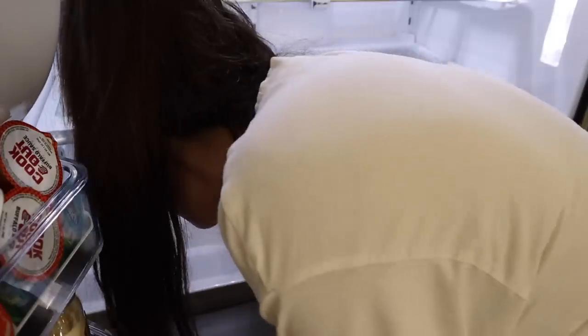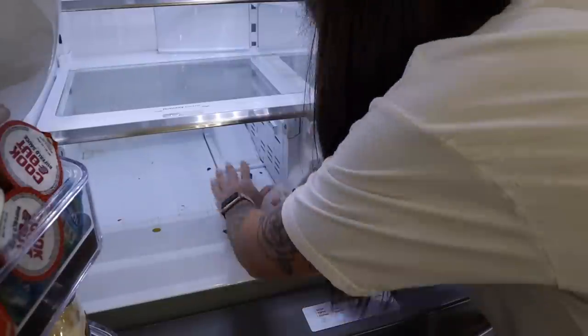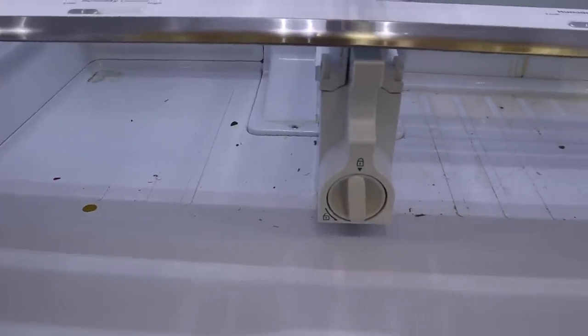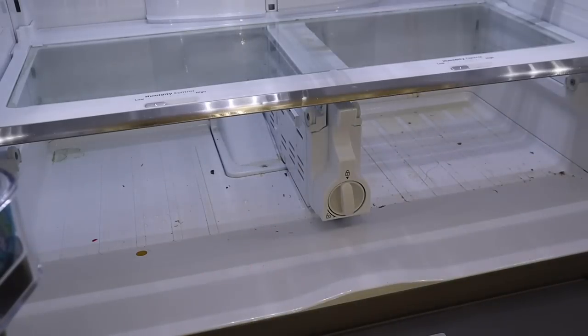But like I told you guys, I'm gonna show you everything, and I didn't even know how long these blueberries have been down here. I think one of the kids accidentally spilled them. There's even like confetti in the fridge too, but I think one of the kids had spilled them underneath there and then just didn't tell me, didn't clean it up. So that was a fun discovery. And then I don't know what that is, you guys. I do not know what that was over there. Whatever it was really sticky and hard to get off.